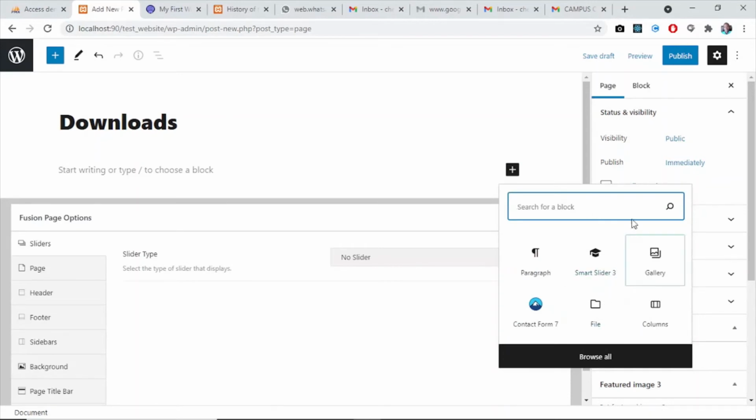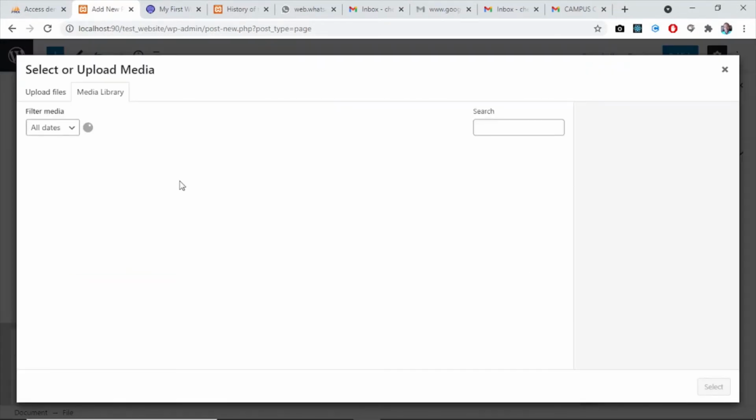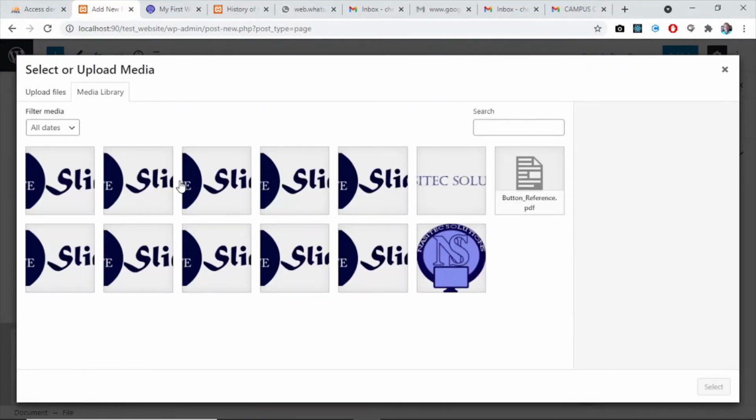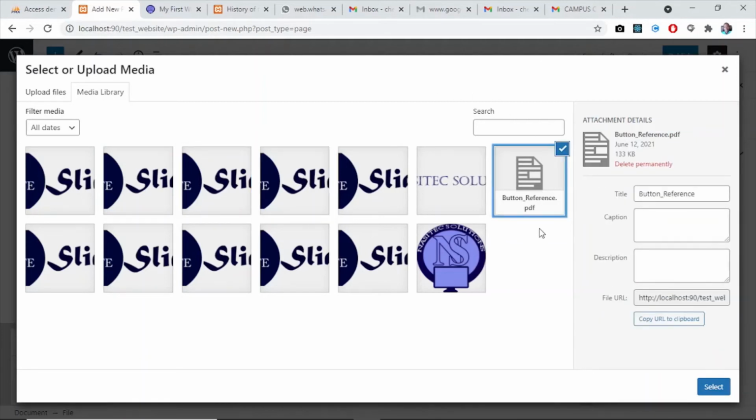So if you want to add downloads, we'll use file. So we just add, it can be any file, it can be a picture file, it can be a document, and so on. Like in this case, let us choose some few image files and one PDF file. Okay, we add one by one.